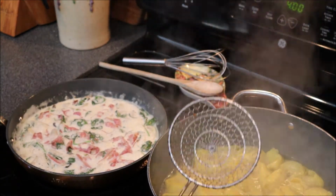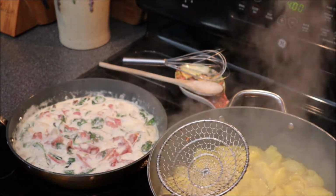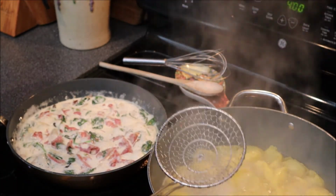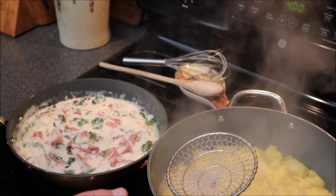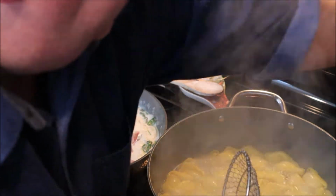As you can see, this is a very fast, quick recipe. Make sure you have all your ingredients ready to go, all your utensils ready to go. You don't want to be caught behind on any one item. 10 seconds, and we're going to start ladling this straight over. I can go ahead and kick the heat off.